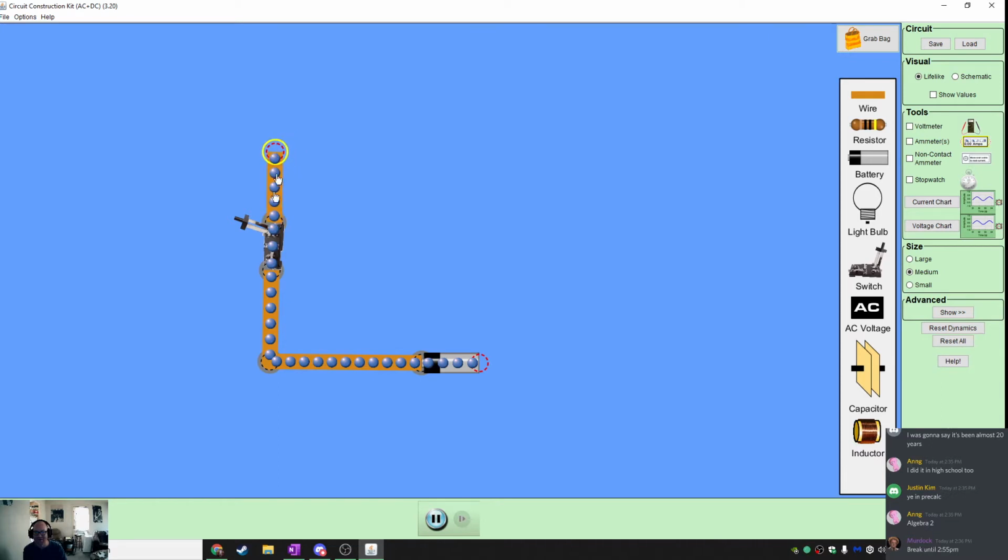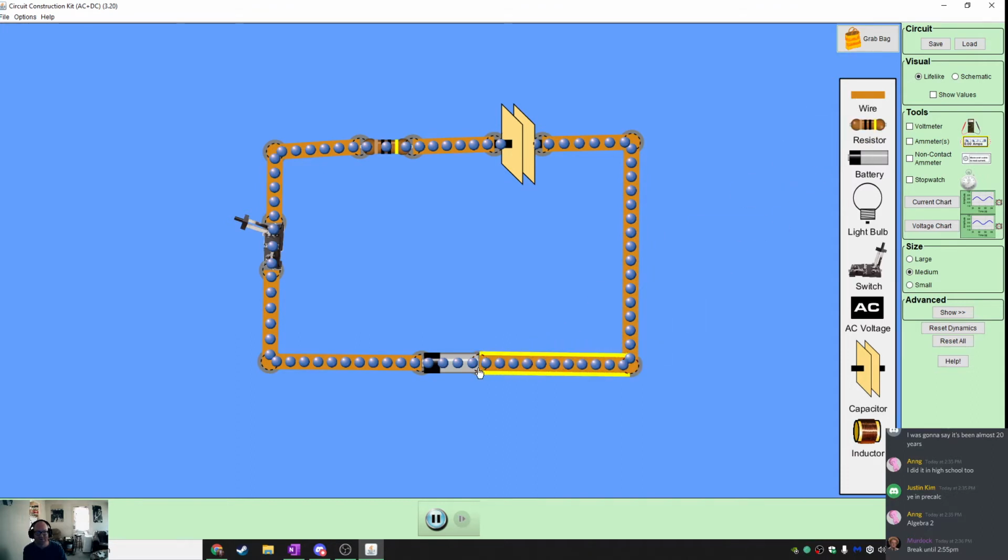All right, so there's our switch, there's our battery. Now we just need to have a resistor and a capacitor, and connect those up. So let's connect them up here with wires, like that. And then back down to here, and then connect this up. Now nothing's going to happen initially because, oh, you know what else we're going to do? We're also going to put a light bulb in here so you can visually see what's going on.